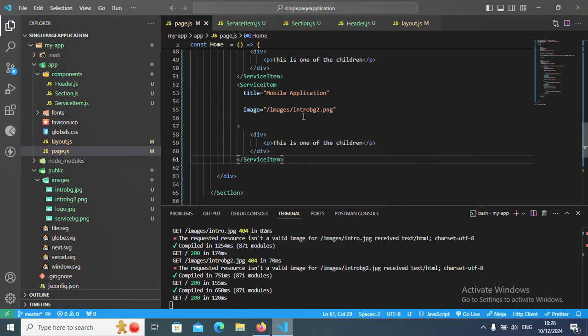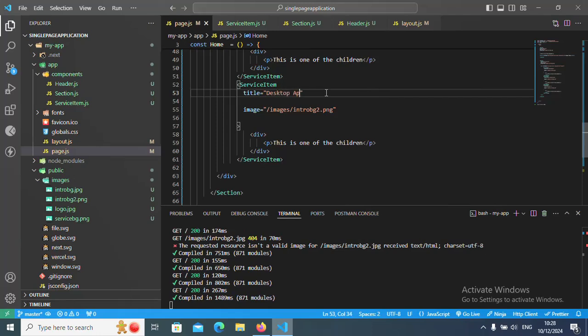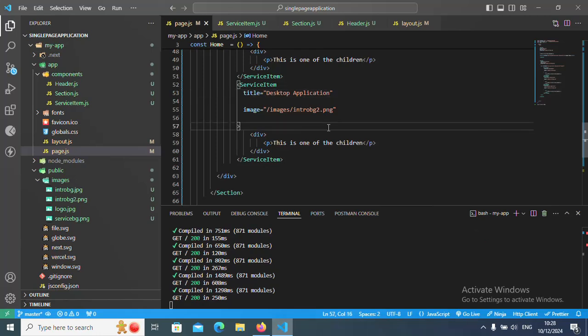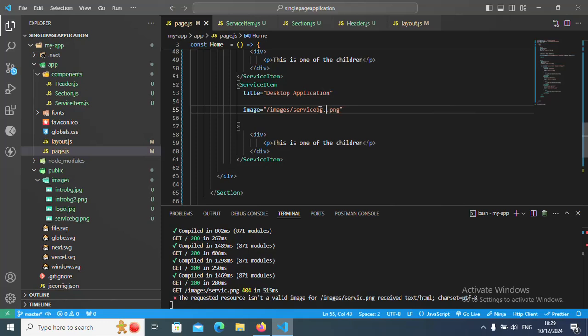This will be desktop application. We can leave the image as it is. Let me use that as the service bg.png. Okay, we already have png there.